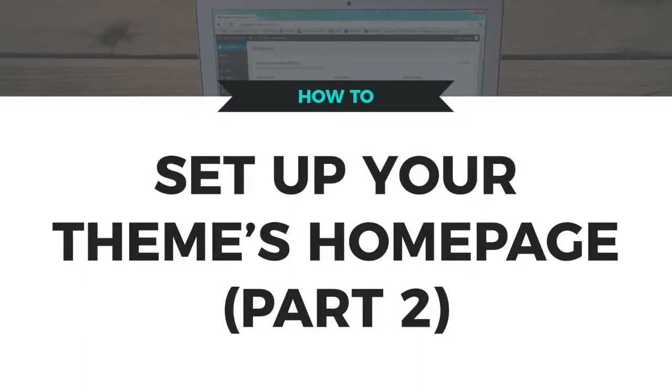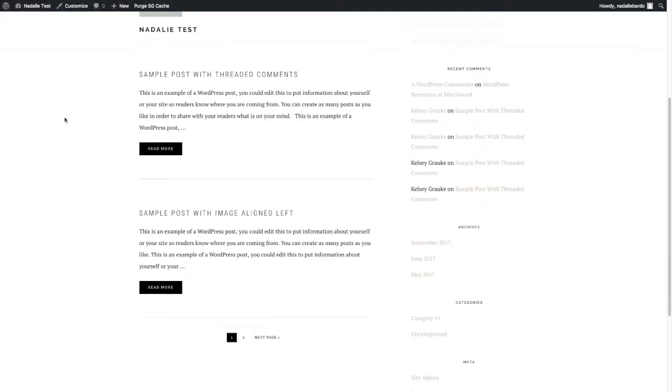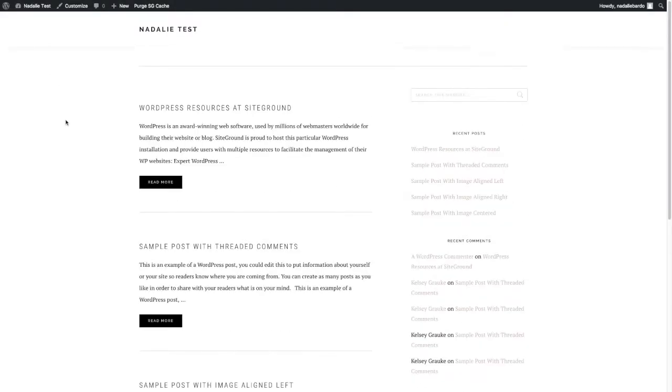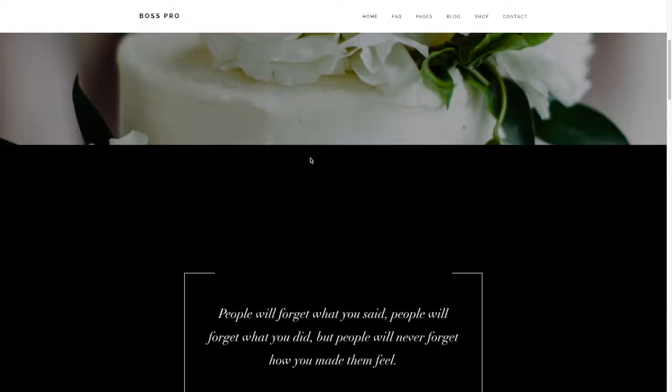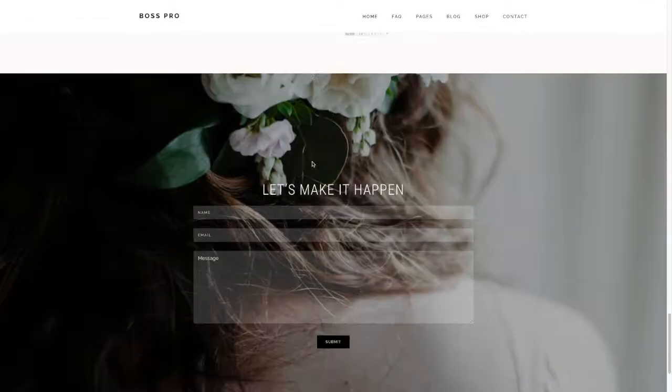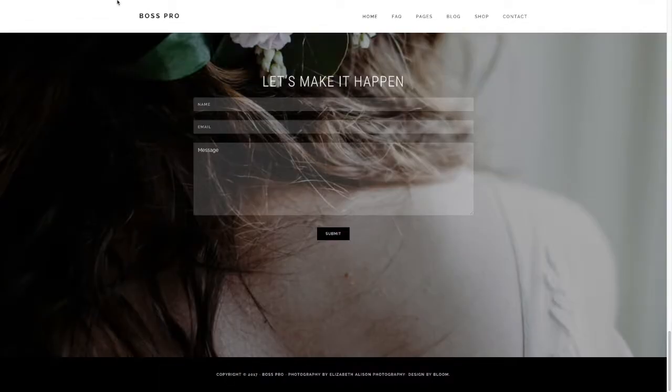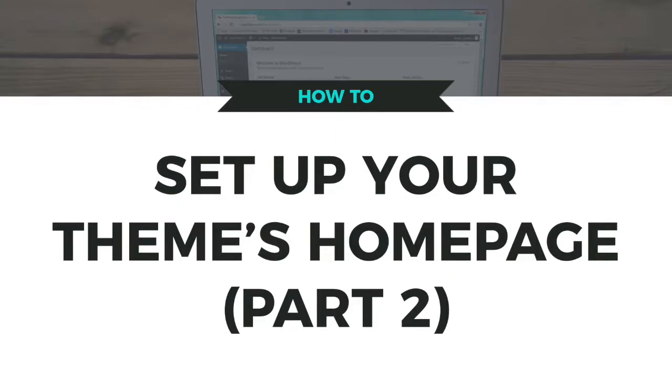This is part 2 of setting up your theme's homepage using the documentation for your theme. So you've added your new theme, you've activated it, you've gone ahead and also added all the recommended plugins, you've loaded the demo content. Now, how do you go from what your site looks like now to looking exactly like the demo website? Because as I mentioned before, we're not trying to recreate your website from scratch. We're going to work from the demo and then make these small changes to make it your own.